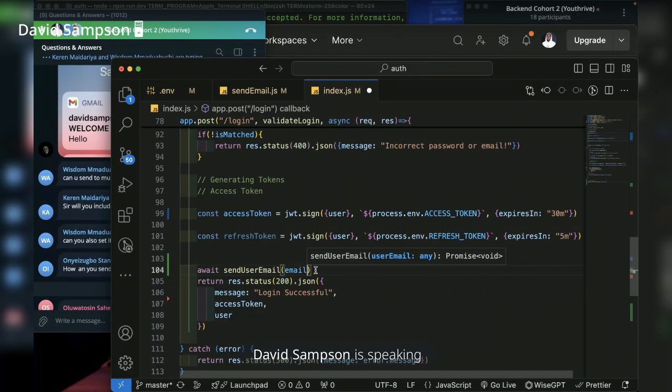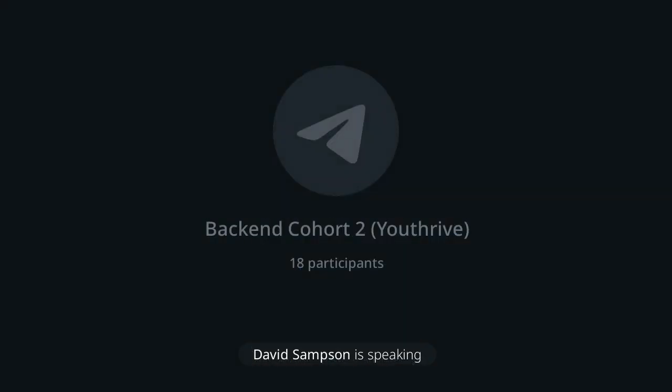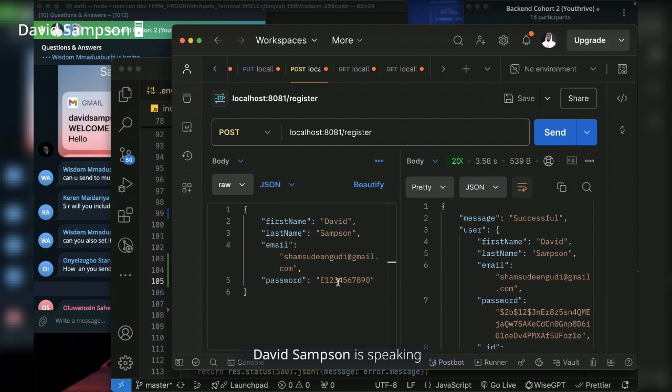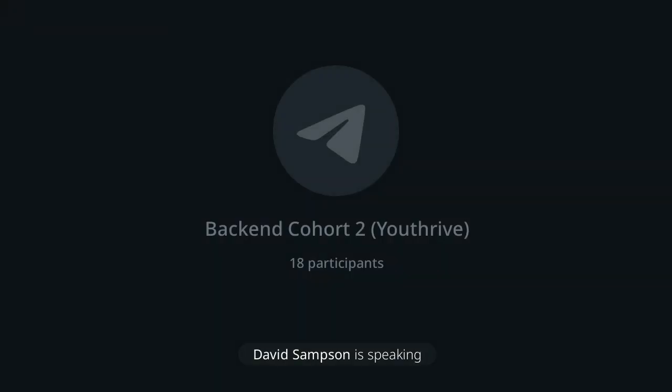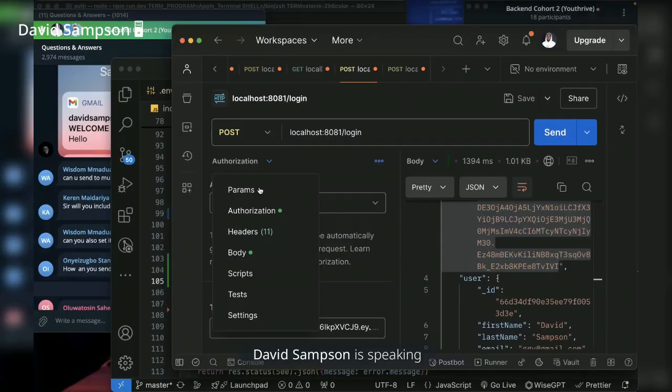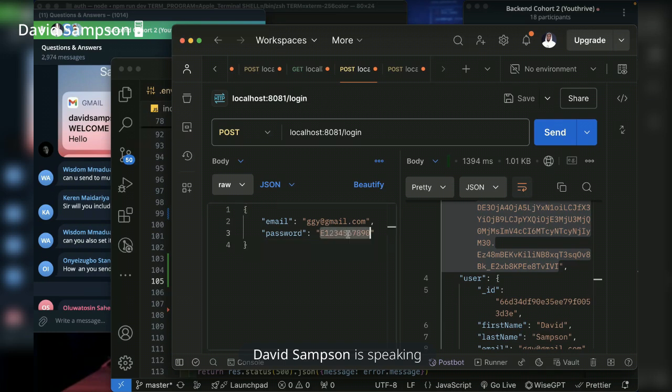This is the password we used. I'll copy this password, come back to login. Where is login? This is login. Go to the body and change this password. So let's try.